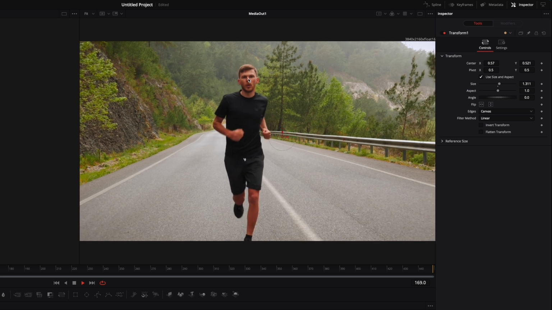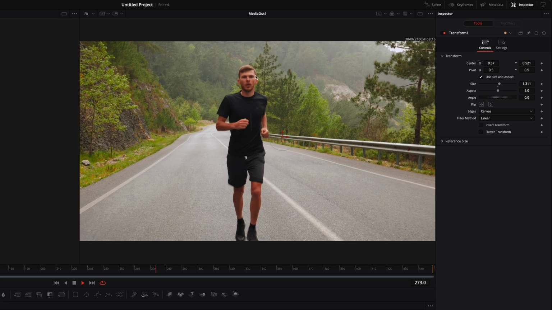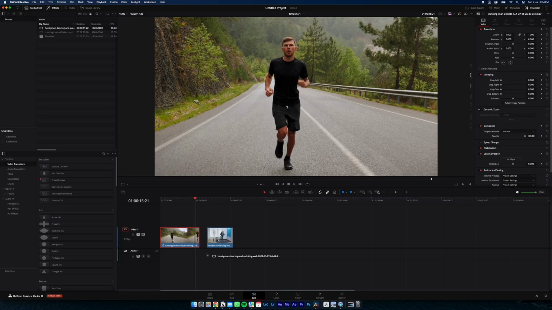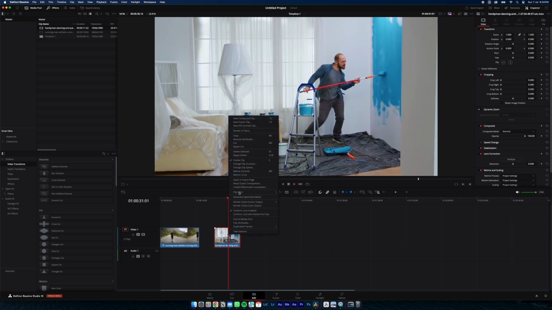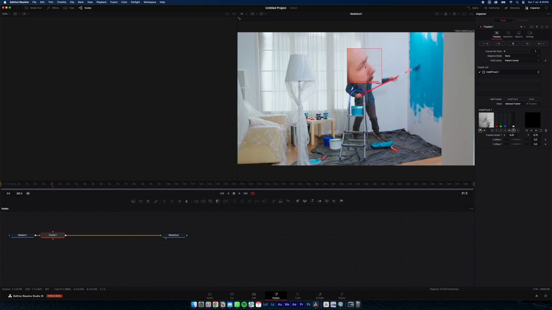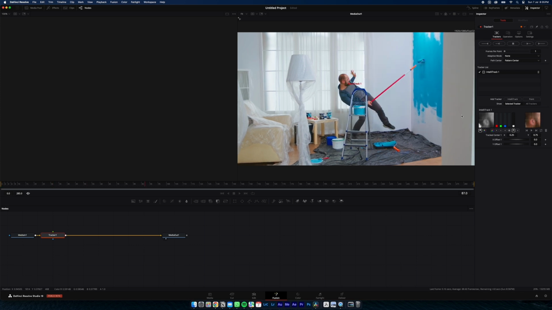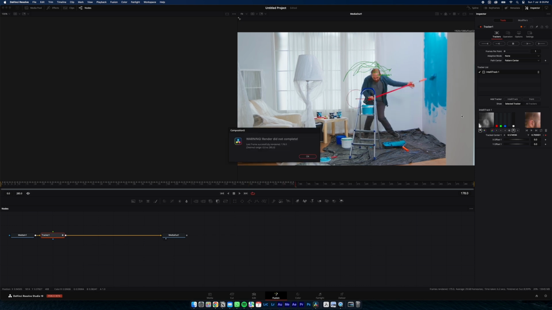Now sometimes this tool doesn't always work the way you want it, so I'm going to show you another way for more complex tracking. So I'll show you with this clip of this man really enjoying his painting how the Tracker tool sometimes doesn't work, and then I will show you a way to fix that. So we're going to try and track his ear because there's a bit of contrast between the ear and his hair on his head. So we'll give that a go. And you see when he twists his head, the tracker loses its point, and so the render doesn't complete for us.